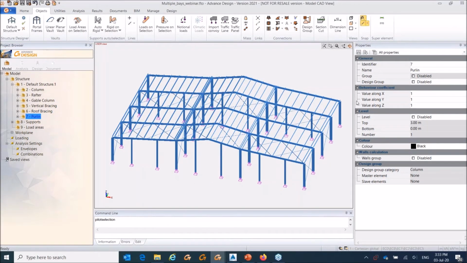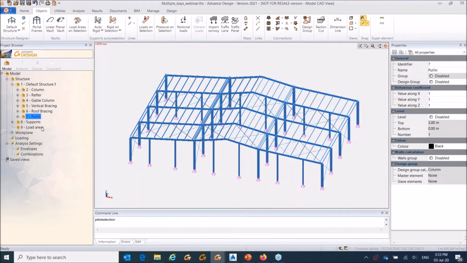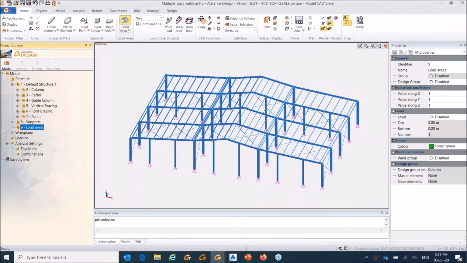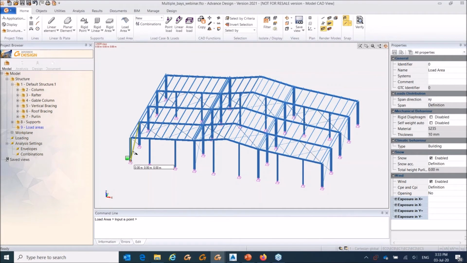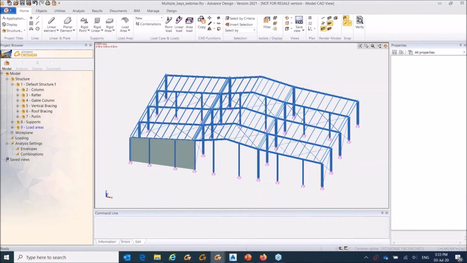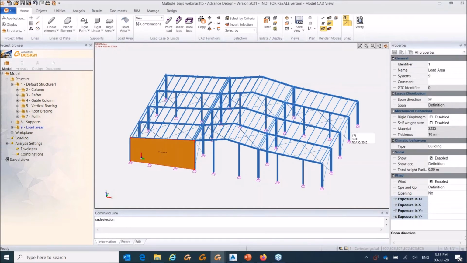And then I'll go and create some load areas. Okay, so for this, just select from the home menu load area, and then I'll start drawing them. In here, I want it to be like for each bay, so that's why I just drew it for this one. And of course, we can set the spanning direction from the properties table.